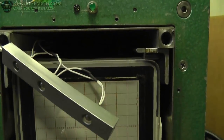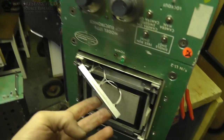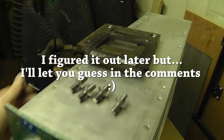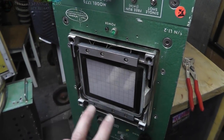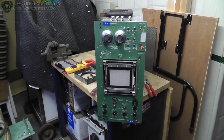Probably not even worth taking apart, but hey, you know what? I tried. I have no idea what these are. These set up against this rubber thing, I mean, what the heck would they be on there for? Nothing's going to get through that rubber. They're like this, so you've got two and two, they're offset, and one. Alright, well, let's put this together and attempt to power it up.